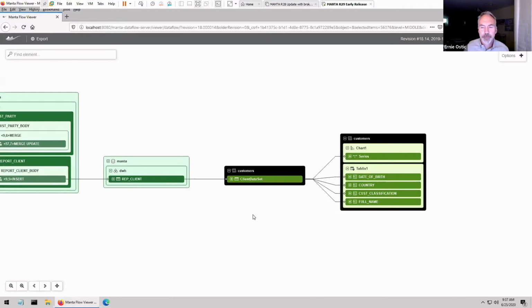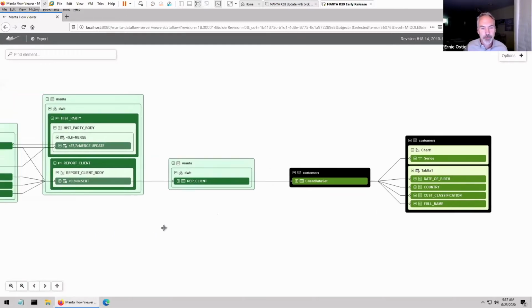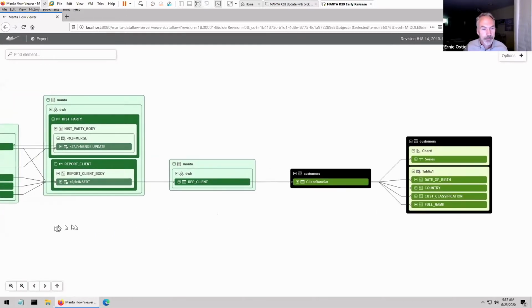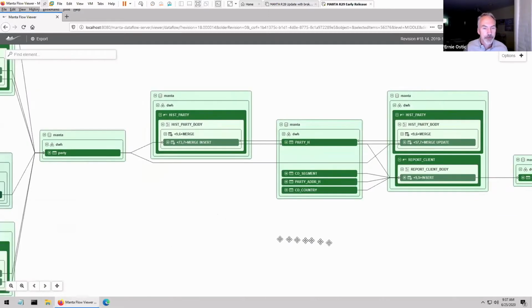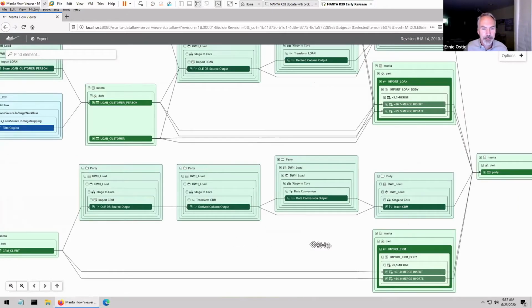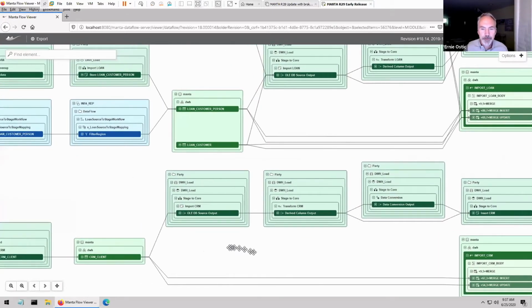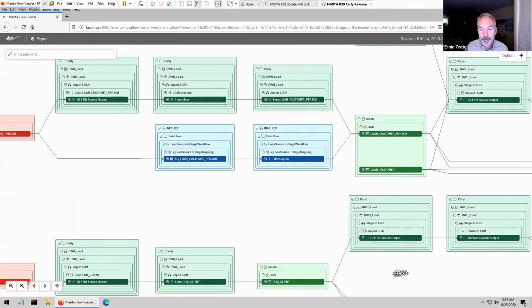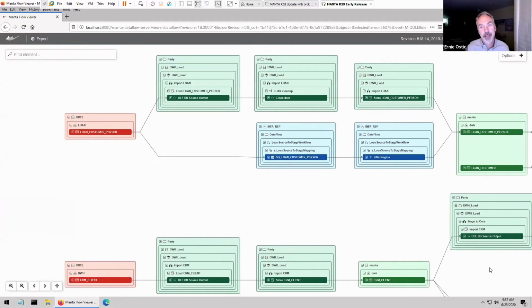Now this is important because lineage can get very complicated, and we're always endeavoring to make lineage easier to consume. And so one of the first places we like to do that is to give you some color coding to understand where you are. If you only have 2 or 3 objects, it may not be important. But if you have 10, 20, 30, maybe many more, maybe hundreds of objects on the page, an initial way to understand which pieces you're looking at, or the analogy that Tim spoke of earlier, which constellation do you want to look at to start, is important. So you can see we do a lot of color coding.